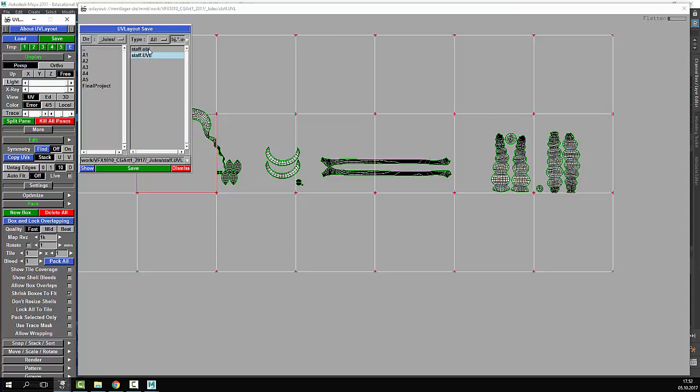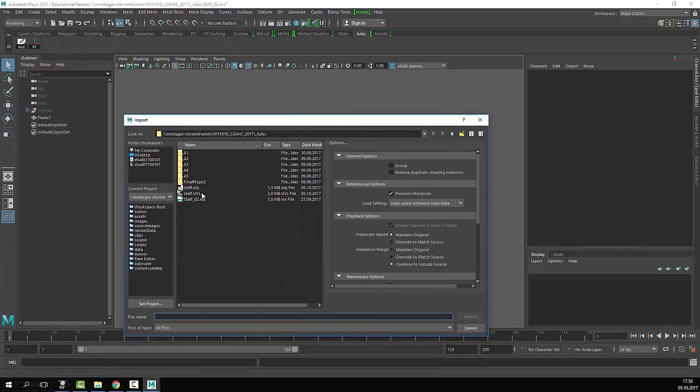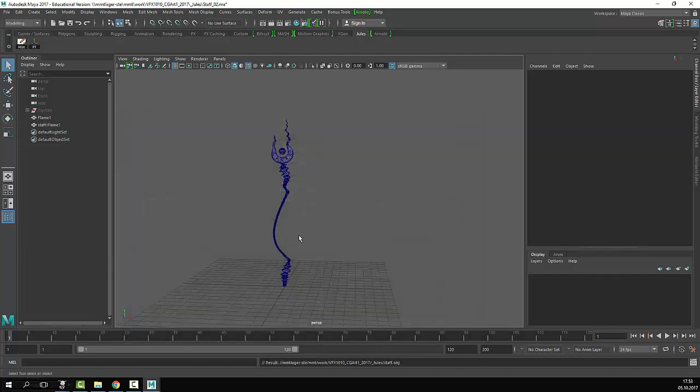So now I'm going to save. Let me just override the previous OBJ. So staff OBJ, save, done. And then I'll try to open that in Maya. So import, staff OBJ, import.